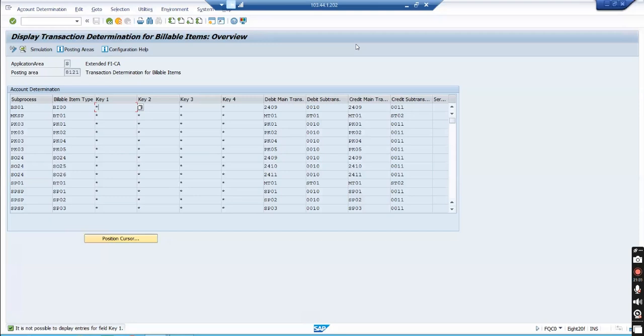Maybe not related to this topic, but what are offset items? Offset item means the offset GL. The business partner's offset GL is the revenue GL, and the revenue's offset GL is the business partner GL. Just the opposite, like a spouse: the husband's spouse is the wife, and the wife's spouse is the husband. Okay, Praveen, tell me.